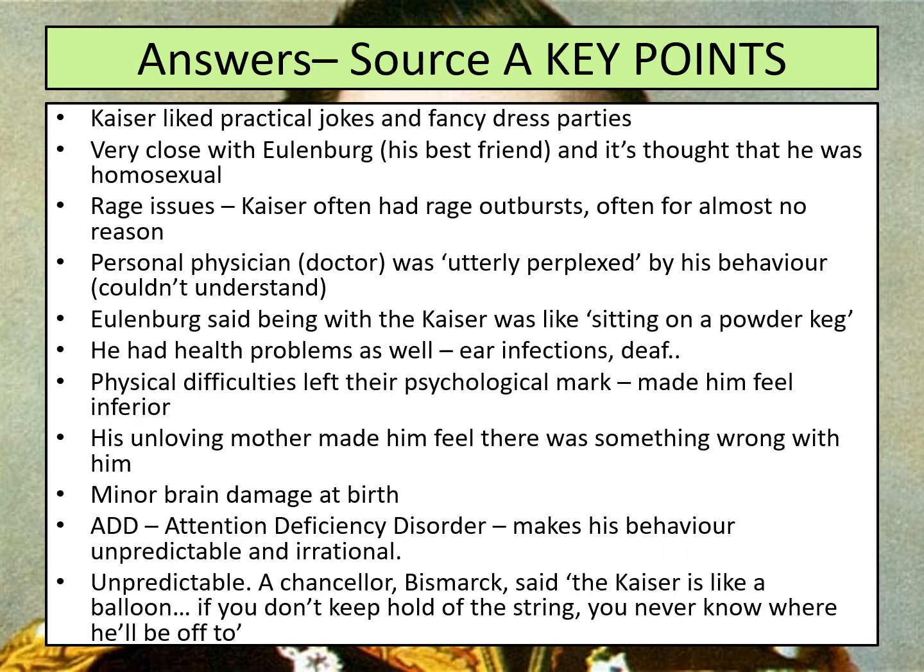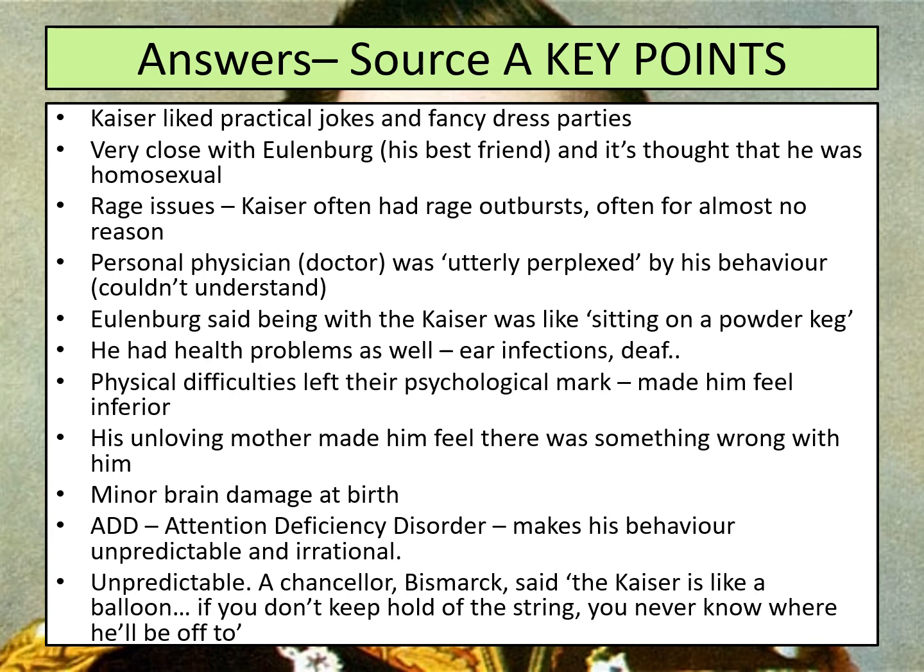So key things about him, obviously we've mentioned already he's got anger issues. You know, even his personal physician, his personal doctor said he was utterly perplexed by his behaviour, couldn't understand why he behaved the way he did. You could talk about the fact that it's been said that he has ADD, which makes his behaviour unpredictable and irrational. And you could even talk about the quote from somebody called Bismarck, where he talks about the Kaiser's like a balloon. If you don't keep hold of the string, you never know where he'll be off to.